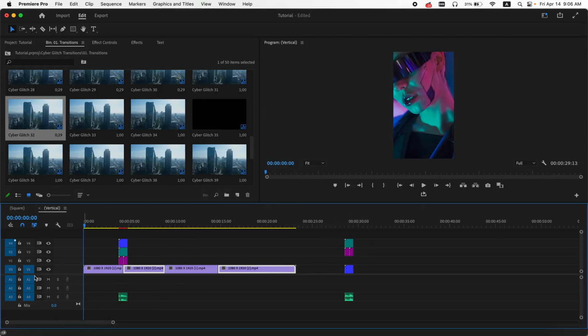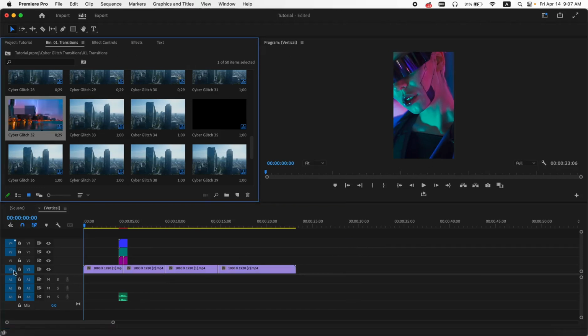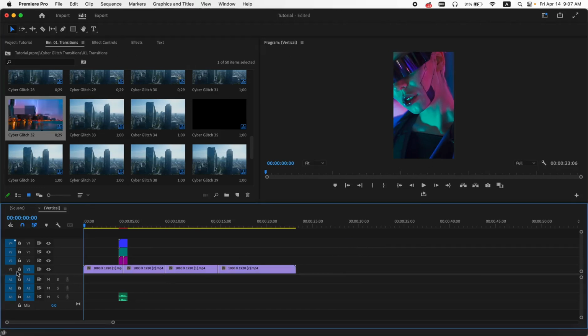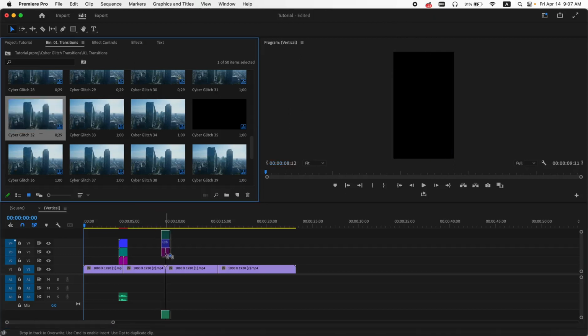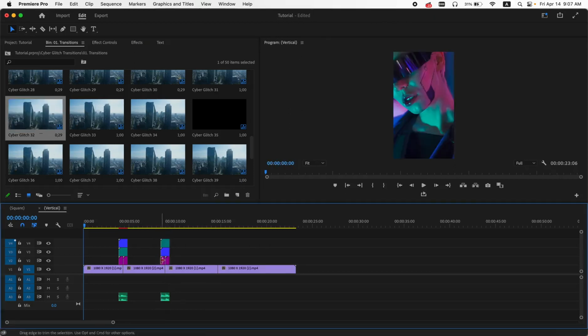This happened because of the video channels, which are not in a proper order. As you see, there's a V3 on the very bottom, then V1, V2, and V4. So I'm gonna fix that before I bring my transition. I'm gonna select the transition, bring the V1 down, and correct the order. So V1, V2, V3, V4, that's the correct way. And then I'm gonna bring the transition, and now you can see the transition comes in a good shape.